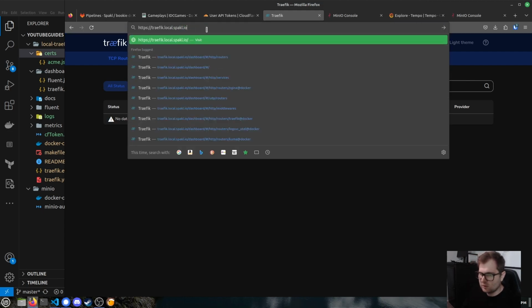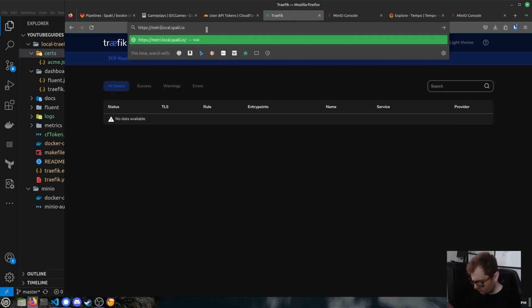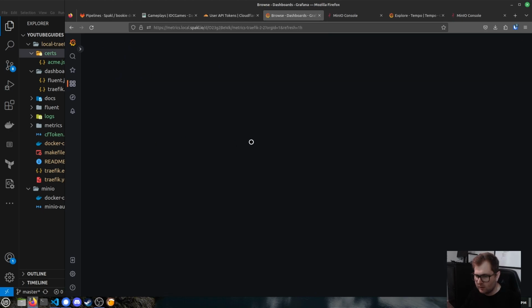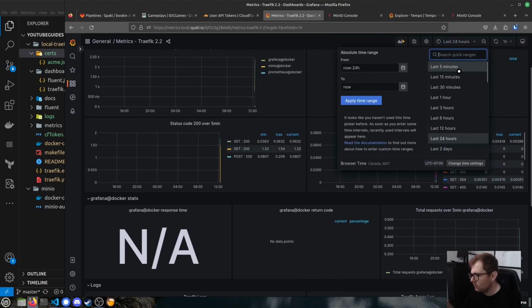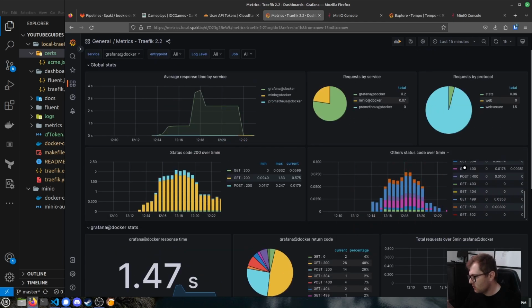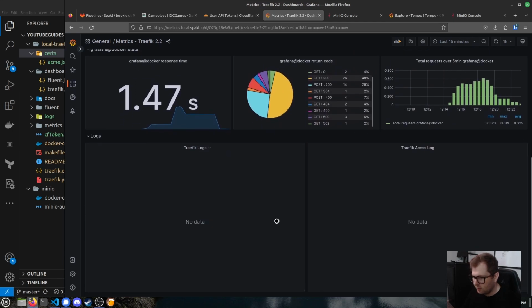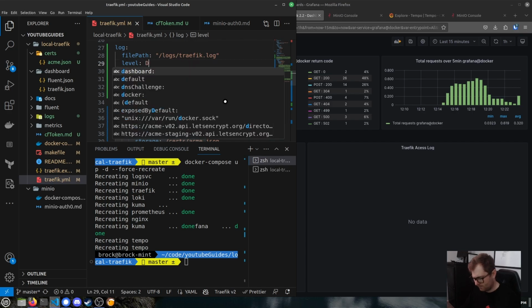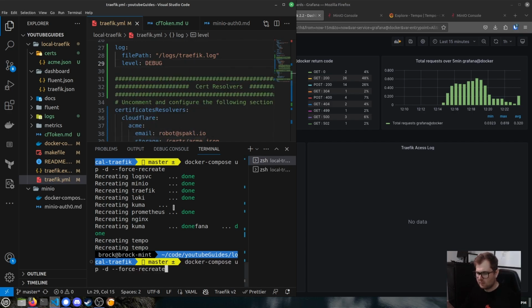I'm just going to do this to make it easy. So if I go to metrics, now I'm at my Grafana one. I have that same Traefik dashboard. Now I have a lot more information because we've been using it. So pretty cool. With the logs, if you do want to use that, we'll put it on debug.